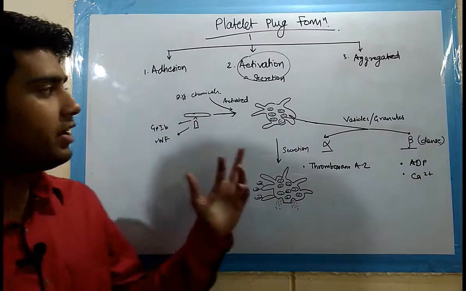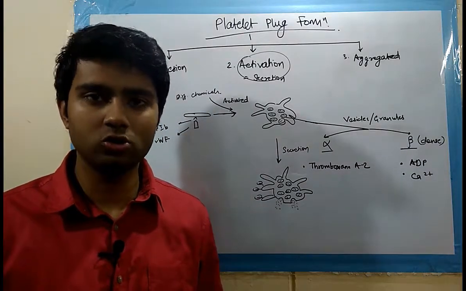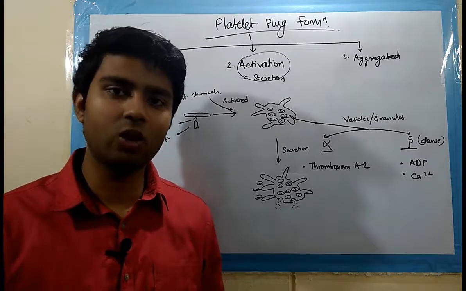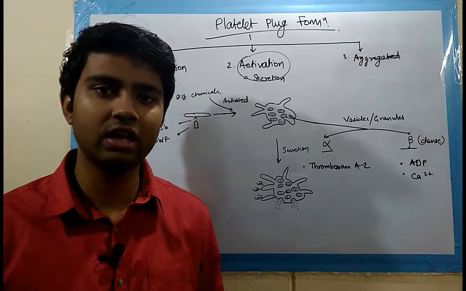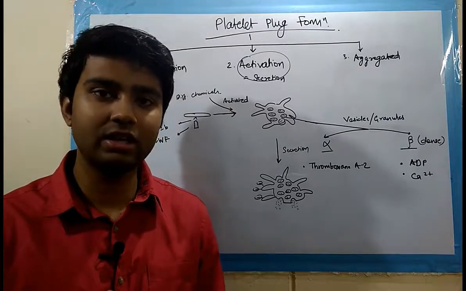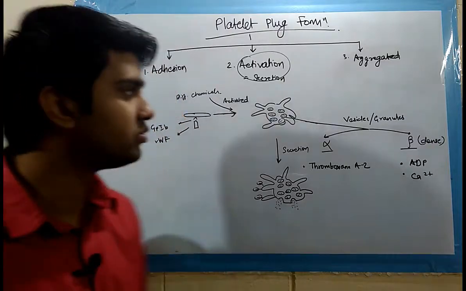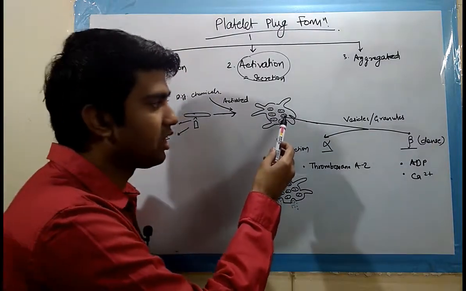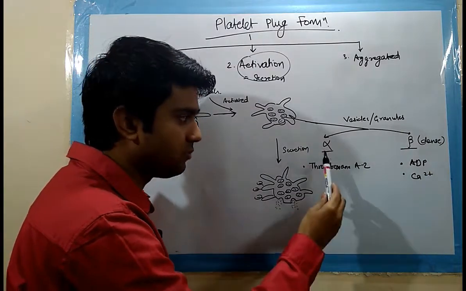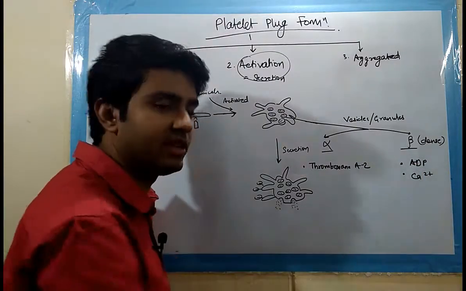Now, if I tell you about platelets a little bit more, just like RBCs, they also don't have nuclei. RBCs don't have nuclei so that they can accommodate more and more hemoglobin inside them. Similarly, platelets don't have a nucleus so that they can accommodate more and more vesicles in them, having different enzymes. And these vesicles, as you can see here, are also called granules, and they are divided into basically two types, alpha and beta. And beta granules are also called dense granules.